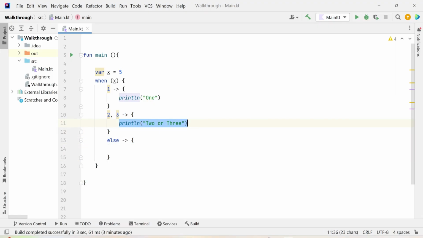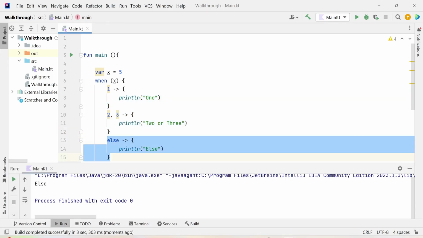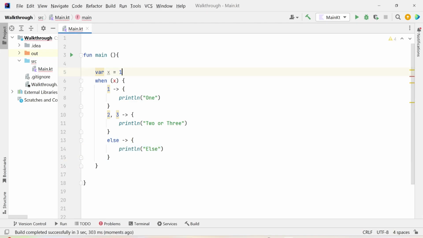So if we give something here, let's say else, this else will be executed because both of these conditions fail. So only the last condition else is there, so else is getting printed. But instead of 5, let's say this is 1. Now what will happen? See, this x is 1. So when the control comes here, this is 1, correct? So it is matching with this variable, so this condition will be executed. So 1 will be printed. If you print, then you can see 1 will be printed.